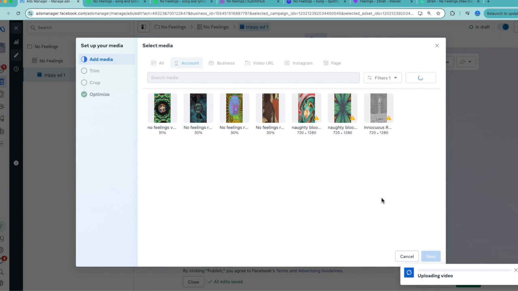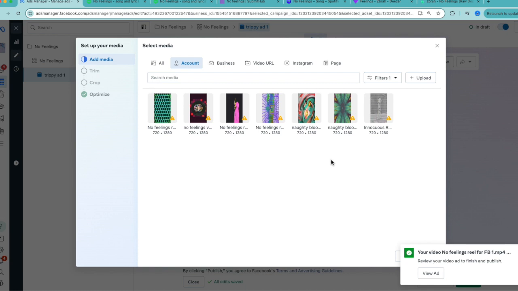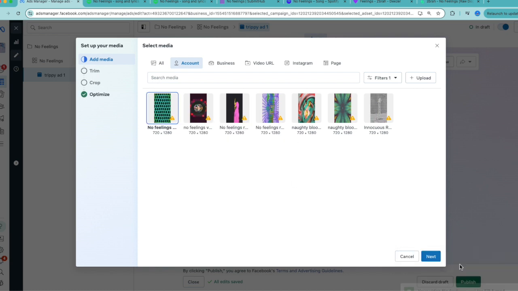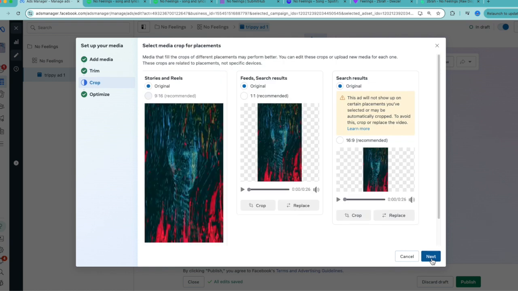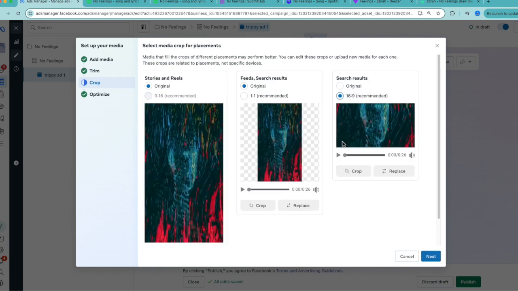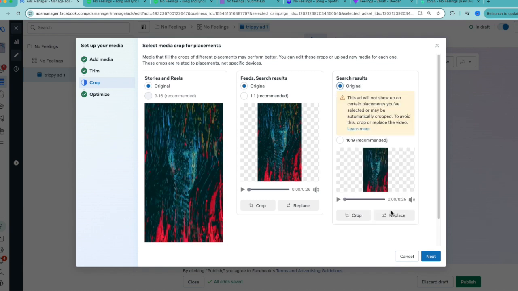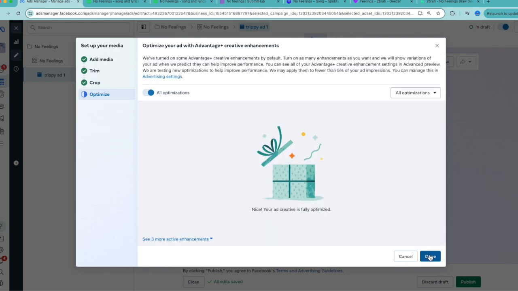But once we have the first ad set up, after that, it's easy breezy, beautiful cover girl, because all we're going to do is duplicate the ad and do some minor adjustments. All right, once it's uploaded, you want to pick the appropriate one. I'm going to do this one and hit next. Next. Everything looks good. You can even, if you want to, change this to recommended, but I like original. And next. And done.